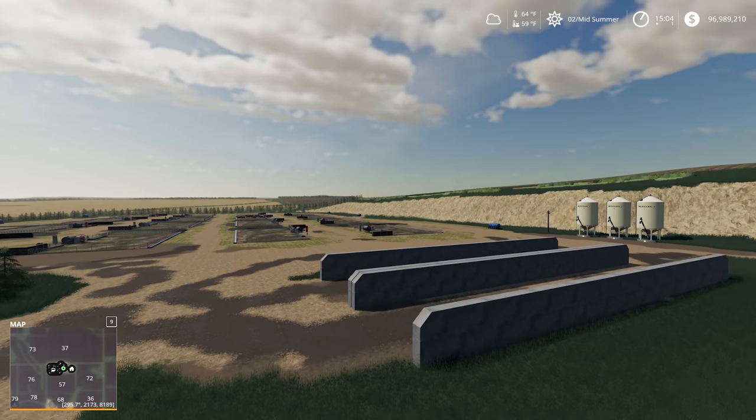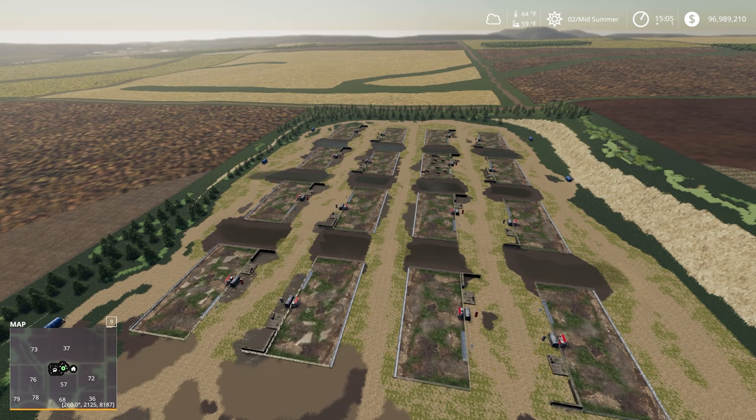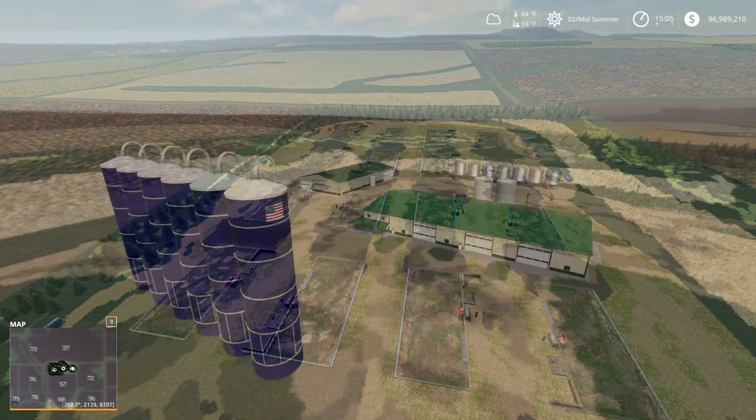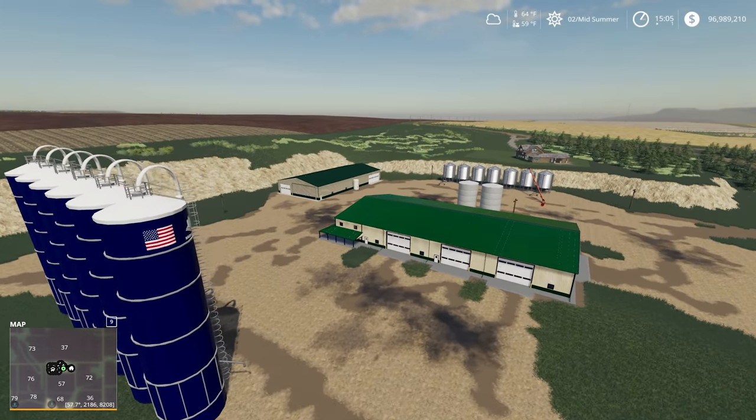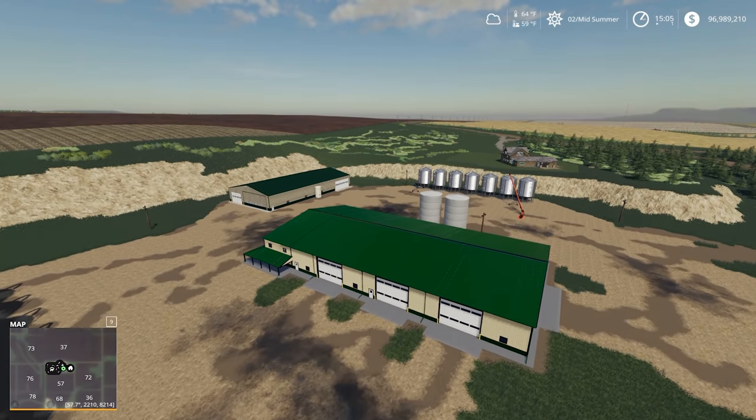But then here, you have all of these cow pens. Now these pens all hold 50 cows each, so that's 800 cows you can hold on this farm, which is quite a lot. So there you go, another nice farm, especially if you want to do animals. This is probably one of the farms you want to be looking at.